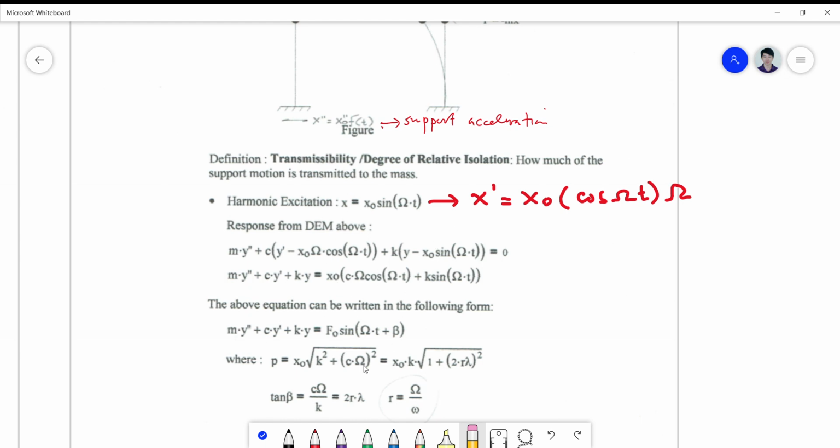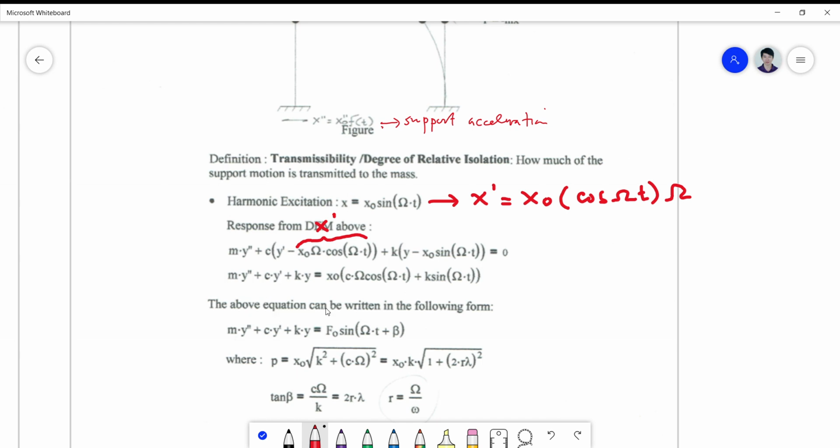So no error there. So this is now x prime. Okay, that's the x prime there. So plus ky minus x0 sine omega t equals 0. And of course, we have to separate the variables of concern from y to x here. So all those who have x remain on the right side, which represents the forcing function, and this represents the mass, spring and damper variables.